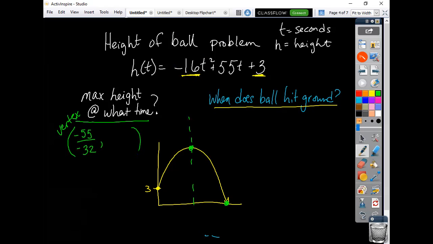And then how do we find the maximum height? That's the time. So this is t seconds. So this time right here where we hit the maximum height would be 55 over 32 exactly. Or again, I know in science they like you a lot of times to have that in something that has a little more meaning to it. So 55 over 32, like 1.7 seconds.